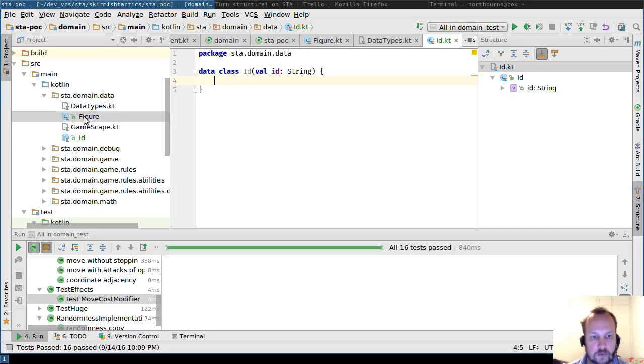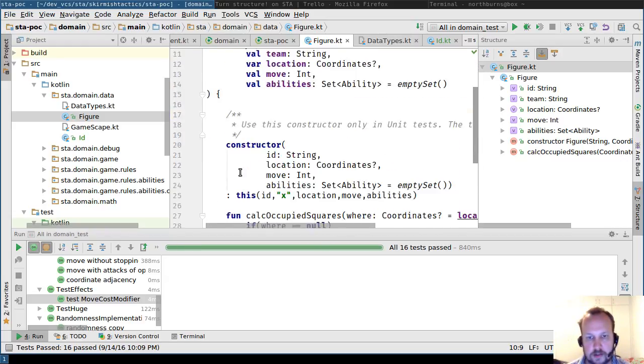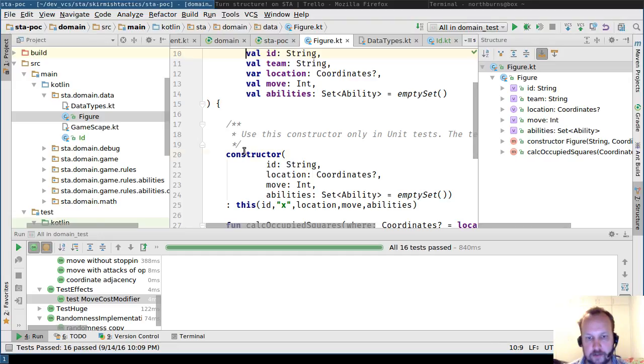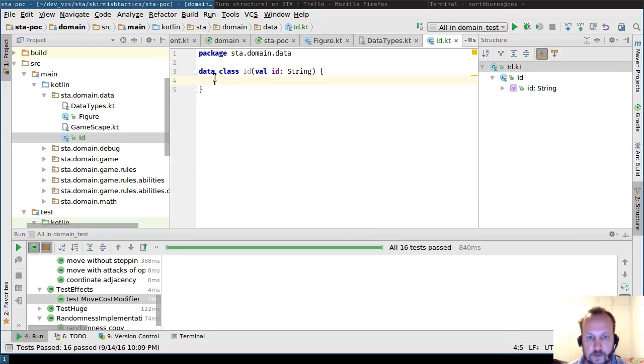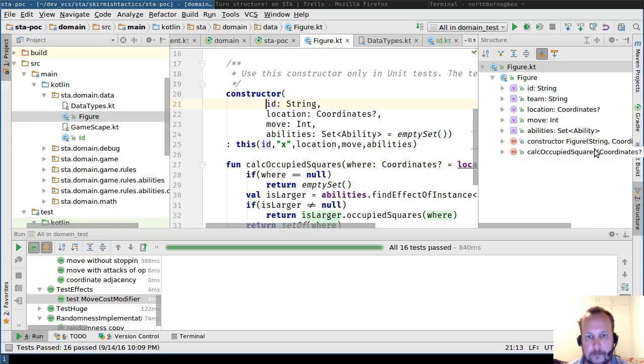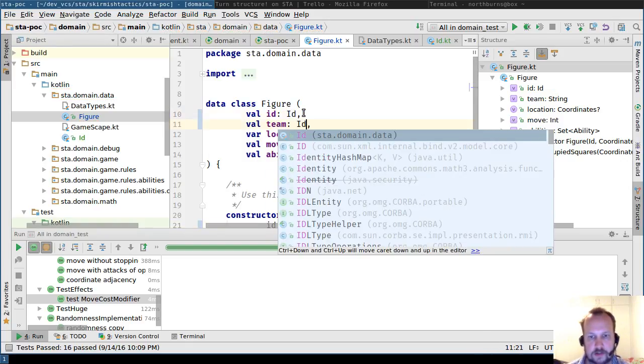Let me show you my data class figure. It has 5 fields, and all of the getters and setters are generated automatically. So that's neat. In addition, I have an alternative constructor here and a utility, I mean a member method, for the data class, but this is all that had to be done. And this is now an ID. So is this, and also this.